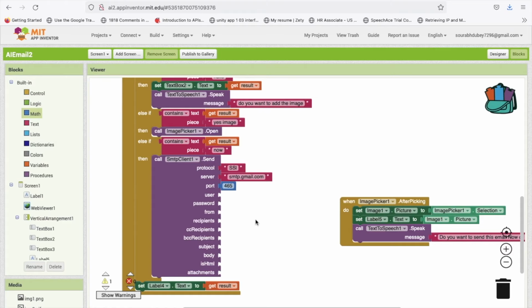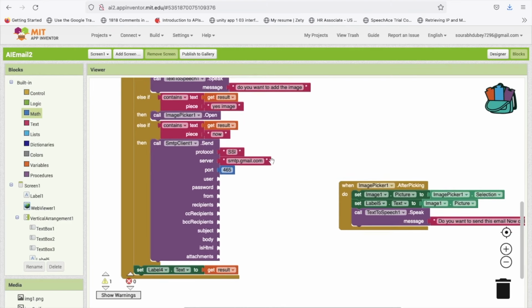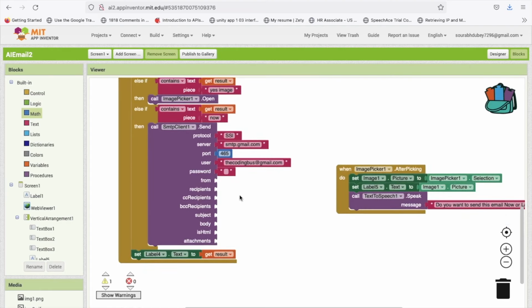So that's why I have created a dummy email for this. Make sure you create your own dummy email. I'm not going to put my password here. So what I will do, I will just put my user. For the email user, you can put anything like thecodingbus@gmail.com, and I have to put the password of my coding bus email ID here. Make sure you don't use your real email ID. I don't think we should add our password here. So create another fake email ID and use its password here.